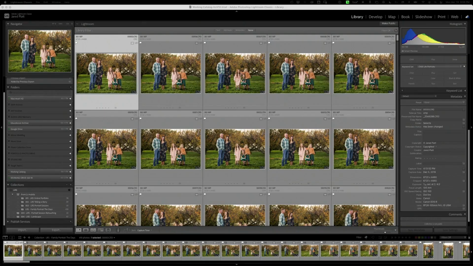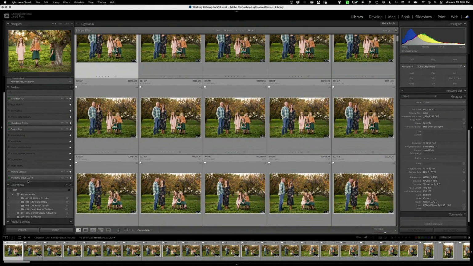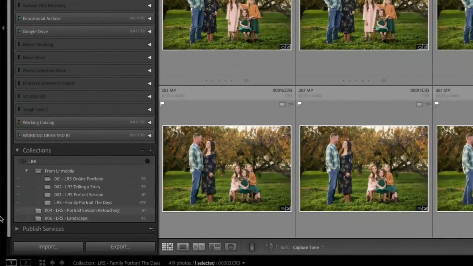And I'm looking at a portrait session here inside of Lightroom Classic. And this portrait session is being shown to you from a collection. So collections are down in the bottom right or left-hand corner of Lightroom Classic. And I've sorted my collections to find all of the collections that have LRS in them, and that's for Lightroom Summit. Since we're watching the Lightroom Summit right now, these are all of the collections that I'm going to use here today. But this is a good lesson for you. If you know what collection you're looking for, you can always search for it right here in the collections area.